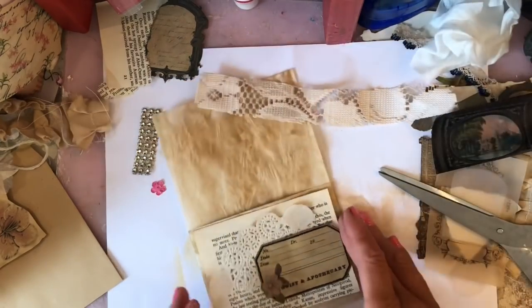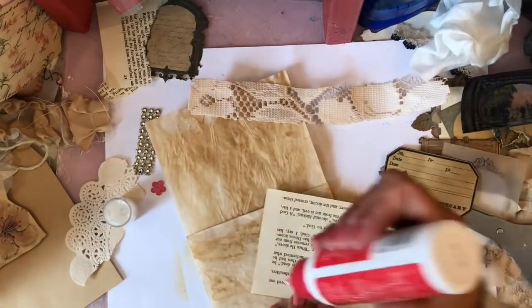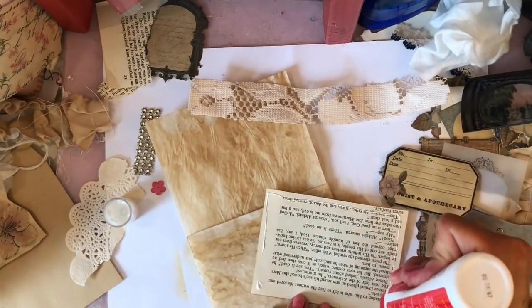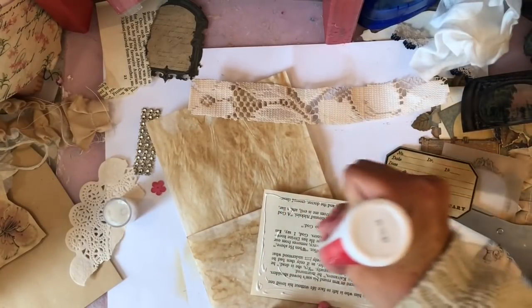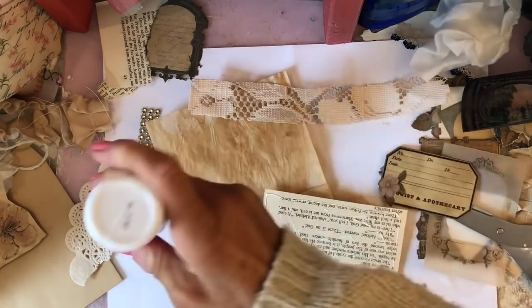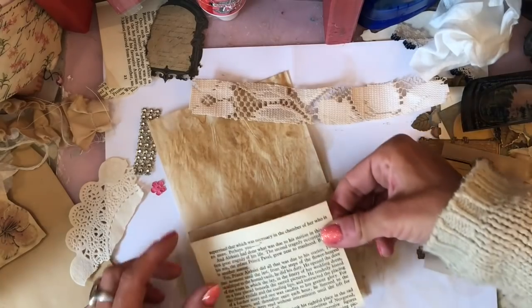Right, let's go for gluing this down so that we're again making a bit of a commitment here, which I just find that helpful as a starting point. So pop that down. There we go.